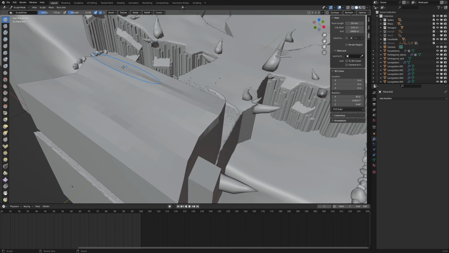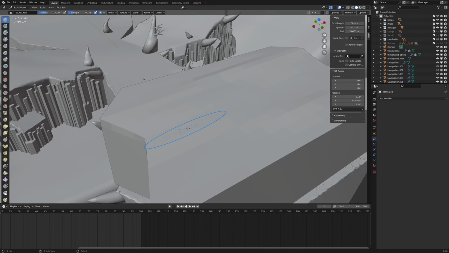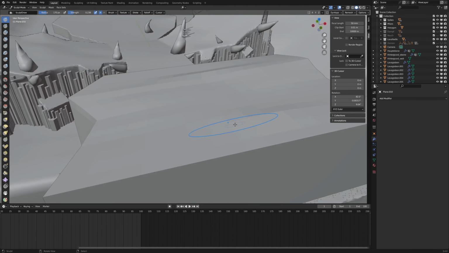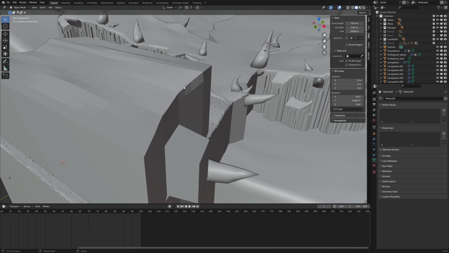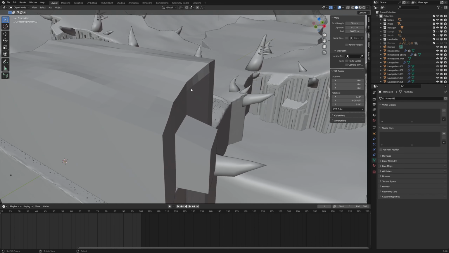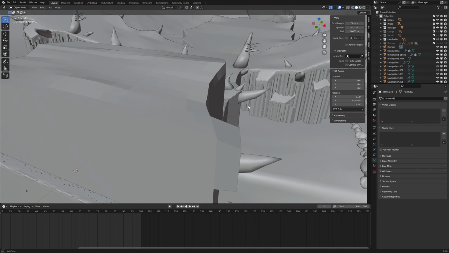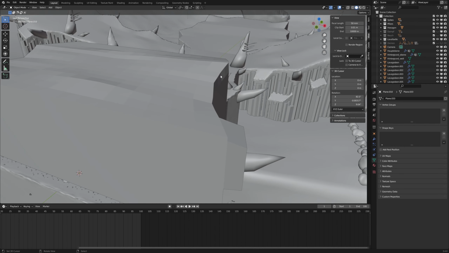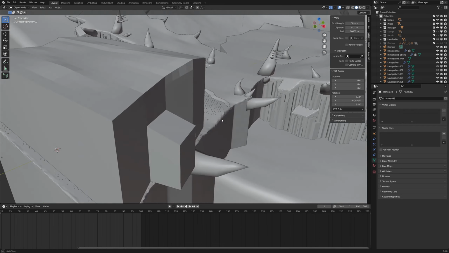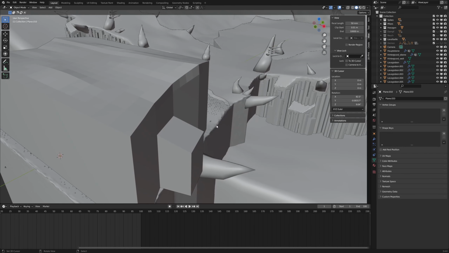Hard edges can be smoothed with a smooth brush. A shortcut to the smooth brush for any brush is Shift plus left click. The next step is to add details to the edges. The edges of the plateau are visible because the plateau itself is dark and the lava from below is glowing red. In the scene we have a huge contrast at the edge, so we need some details here.